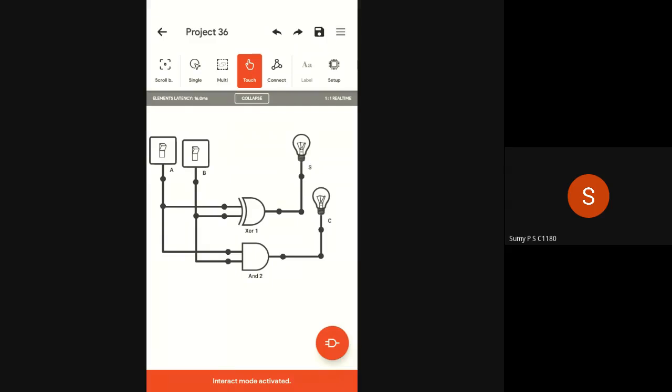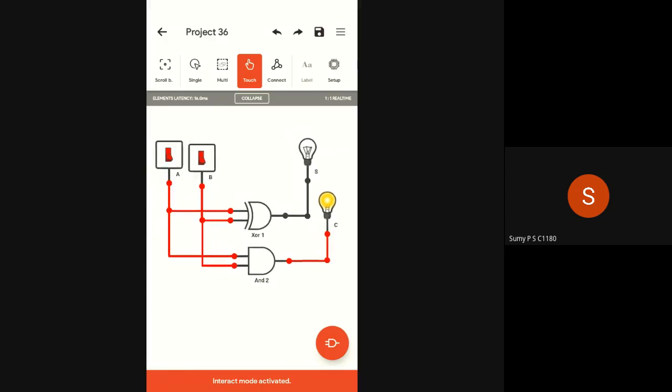A equal to 1, B equal to 1, what will be the sum and what will be the carry? What about 1? What about 0? It is 0. If I give the input as A equal to 1, B equal to 1, what about my output? Yes, carry equal to 1, sum equal to 0. So both inputs if I am giving 1, you can see sum is equal to 0, carry equal to 1. Is it clear for all of you? Yes or no? Yes, fine.